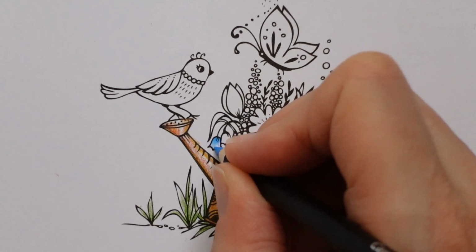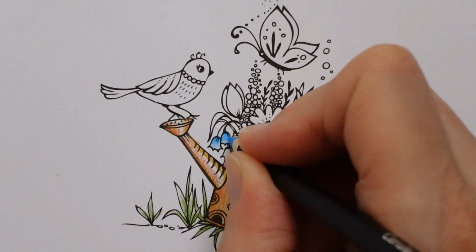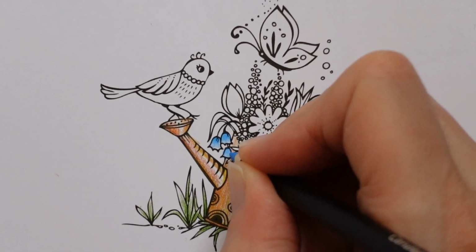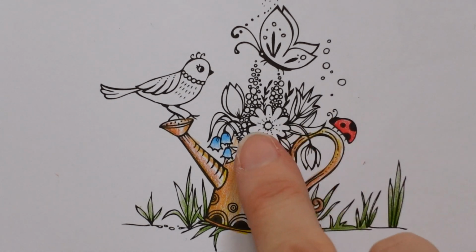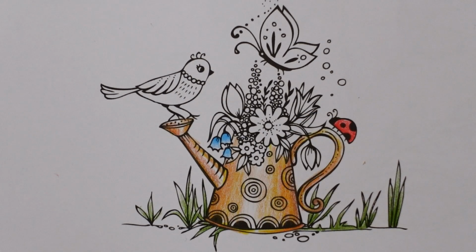I'm just going to make it lighter towards the bottom. I'm going to keep it really simple. Like that. Now, is this a tulip? And is that a tulip? I think so. That's how I'm going to colour them. I think they look pretty.